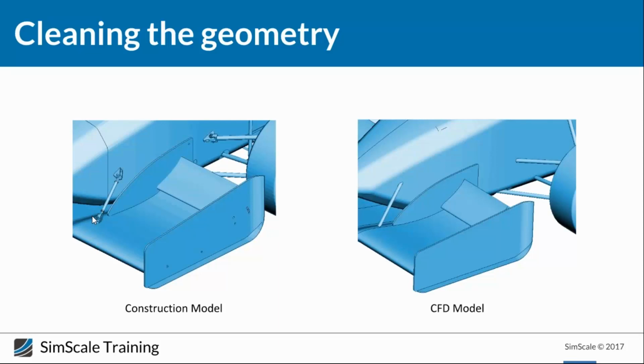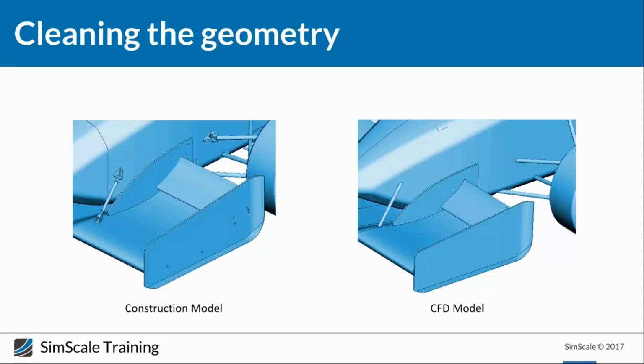But if we go to the CFD model, we don't need all these details, because all these details will create a lot of problems later when you try to create the mesh, especially the boundary layers. You will have bad cells, and these bad cells will have a direct impact on the simulation convergence that Milad will talk about later. So we have to make sure that we clean the model.